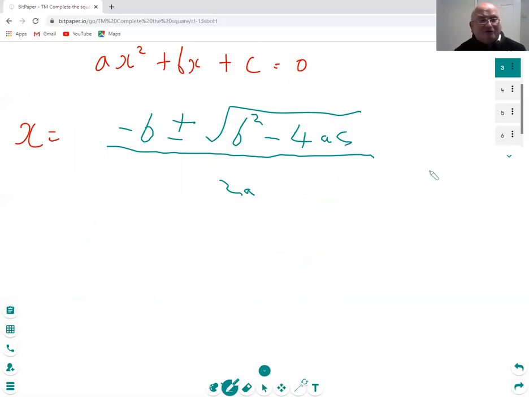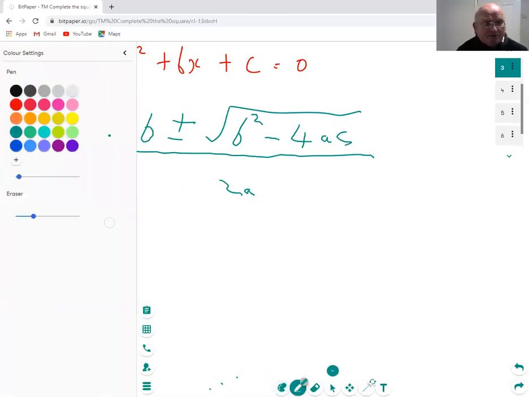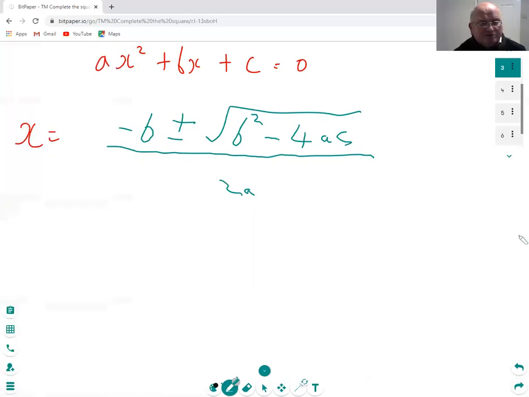Now, I don't really spend much time applying the formula here, but it's interesting that you can now use this to work out when you're going to get one or two or no solutions to a quadratic equation, because there are those possibilities. Let me just draw a graph to represent this. I'm going to go to black to do this. It doesn't work very well with the pen. Let's do that. So we're now going to draw a graph.